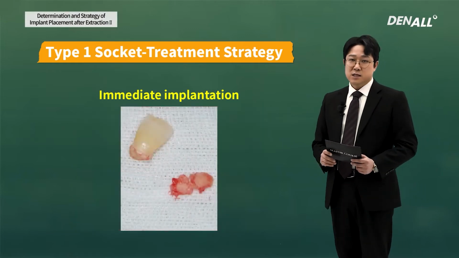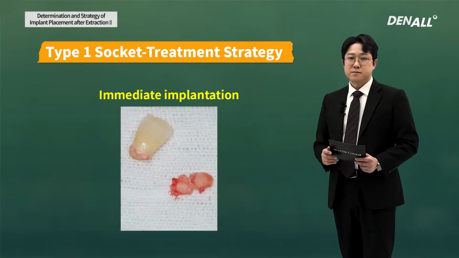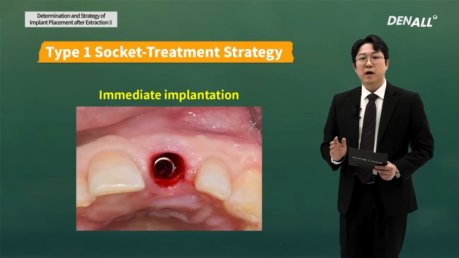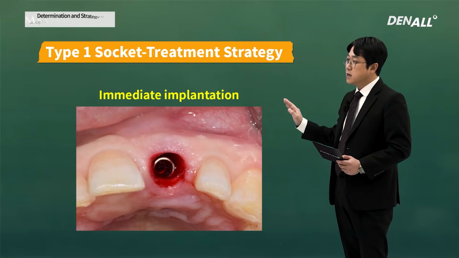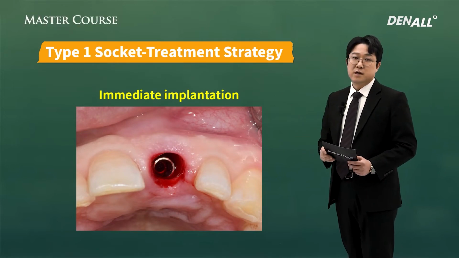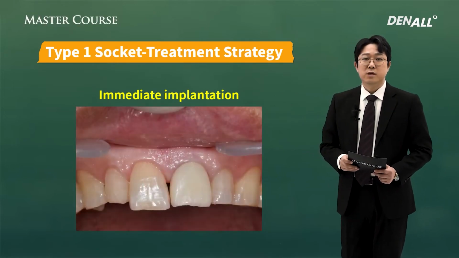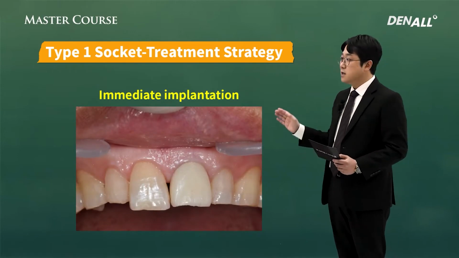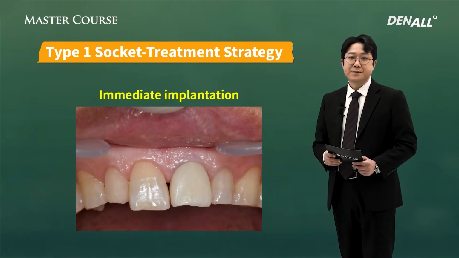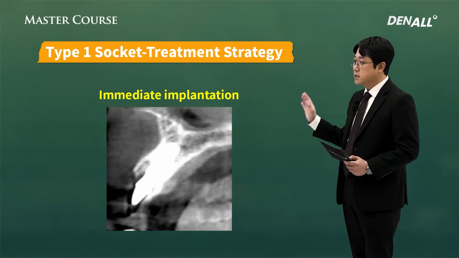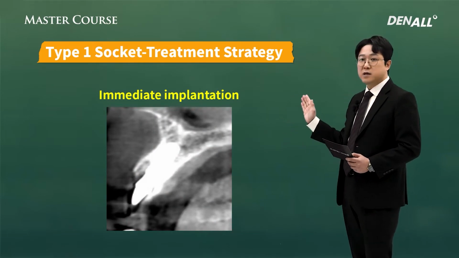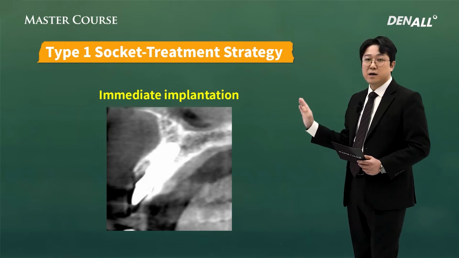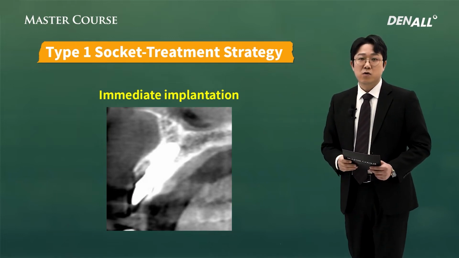This is the extracted tooth. 2 millimeters or more of space is needed buccally, and the implant has been placed palatally. On the day of surgery, temporization was provided. On the day of surgery, this is the CT. The implant was placed palatally, and there is sufficient space with buccal bone.